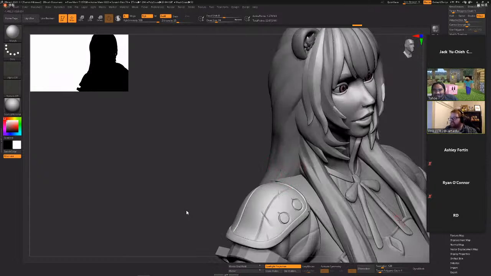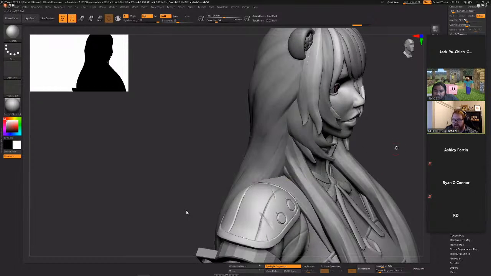Now, you might think that this is like a layer, but you have less control. It only works at the current subdivision you have on. If you started at subdivision 4, it only works at subdivision 4. You can control the morph here, but it's not like the layer slider. If you make it much stronger or get rid of it, that will be the new default. You won't be able to go back and change that intensity again.